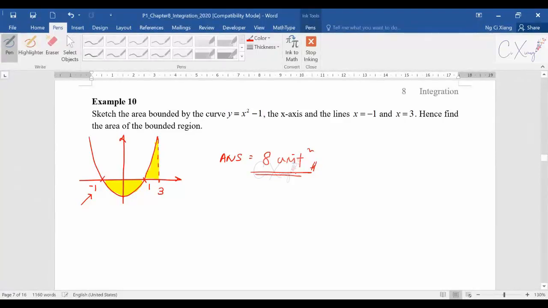Okay, so this is how we use definite integration to get the area. But for area, there are a lot of different subtopics, so for this video I will stop here. For the next video, we need to find the area again, but we focus more on integration with respect to the y-axis, that means the dy one. So we discuss more in the next video.